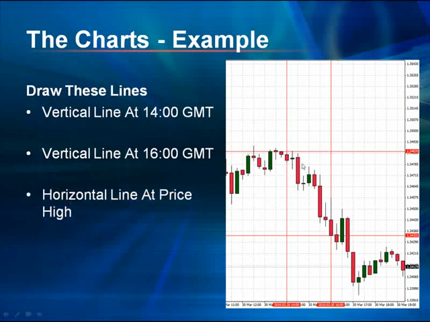And we want to draw a horizontal line at the high price point. So in this case, it was 1.34870. We just draw a line there. And we draw another horizontal line at the low price point of the time in between those 2 lines. So again, just a single click. Let's show you this in MetaTrader, and then we'll move on and talk about the rules of trading.